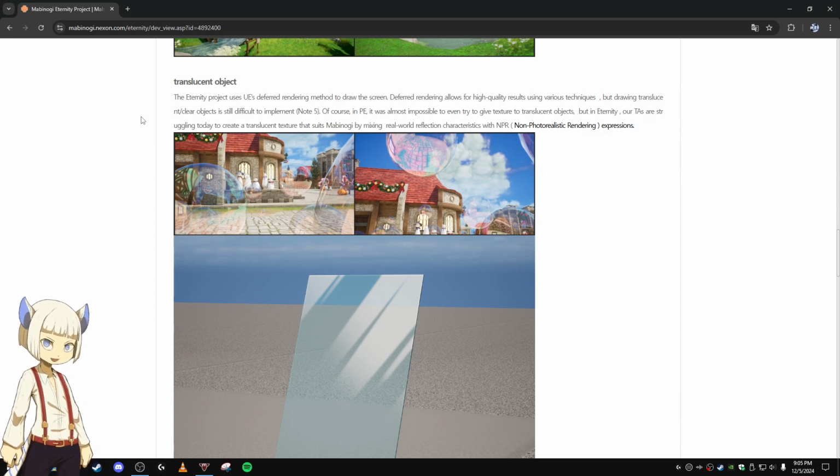Of course, in Pleon Engine, it was almost impossible to even try to give texture to translucent objects. But in Eternity, our TAs are struggling today to create translucent texture that suits Mabinogi by mixing real-world reflection characteristics with NPR expressions.